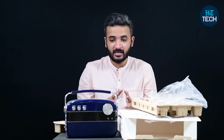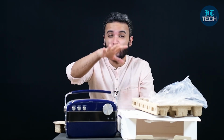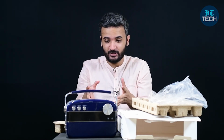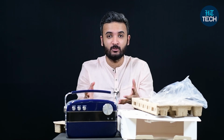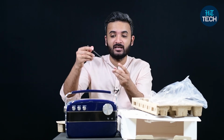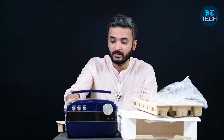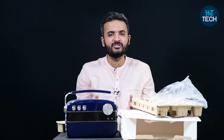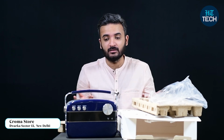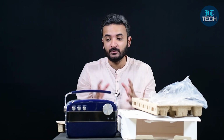So as you can see, Saregama has not packed a lot of things inside the box with Carvaan, but you get the main device over here, which itself has a lot of controls and features to look forward to, and you can just browse through all of them using the device, and you get a quick hands-on understanding of what the device is all about, in addition to what it plays with the preloaded music on the device. You have this unique detachable antenna, which just fits in over there on the device, and you can listen to FM radio channels without any disturbance, and you can charge the device using a traditional micro USB charger. It could be detached or it could be the attached one, and the power sourcing will make sure that it gets charged, and the rechargeable battery makes sure that you have a long battery backup without needing a power source all the time.